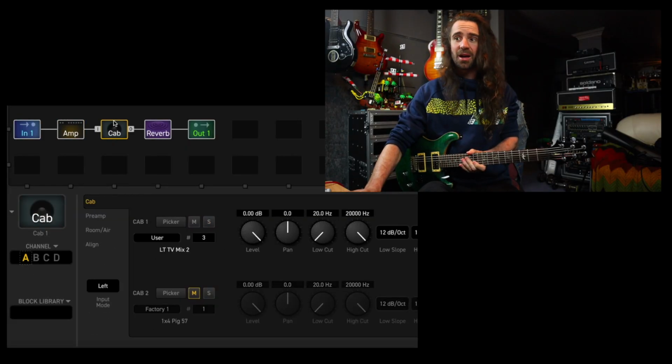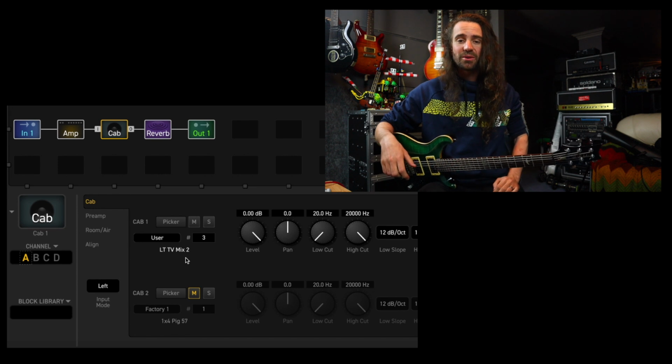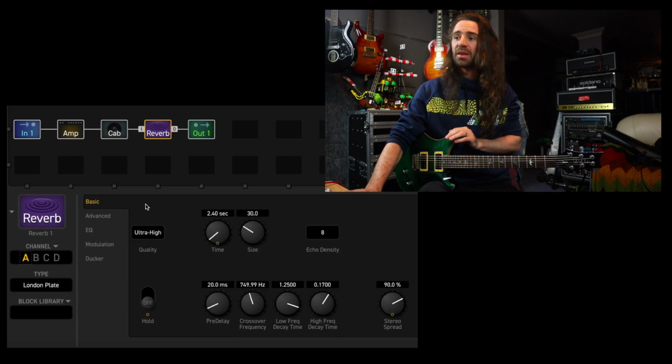Before we do that, I'm using this LT TV Mix 2 cabinet impulse that I made of my Marshall cabinet with greenbacks. This one you can get for free from the Fractal Axe Change, so you can go and download that, load it up and play along. I'm also using the London Plate Reverb on the ultra high quality, pretty much at the stock settings. All I've done is turn the mix down to 10%.